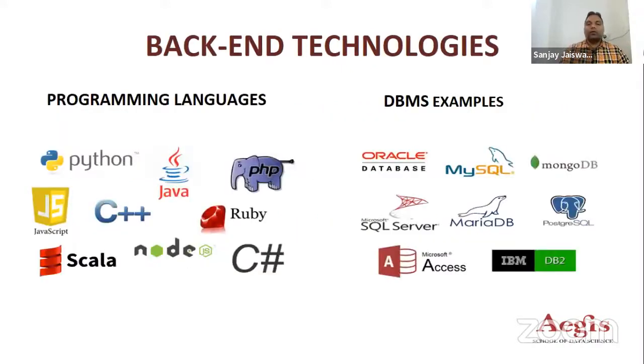So what are the backend technologies that are most popular today? Backend technologies like Python, that is a programming language, PHP, Java, C Sharp, .NET. And in your DBMS software, you have SQL, NoSQL databases like Oracle. Because this is your DBMS software, it will manage your database. You have a large amount of data in your database server in the backend that will be efficiently managed by your DBMS software. So both these things are covered in your backend technology. This is all about front-end technology and back-end technology.